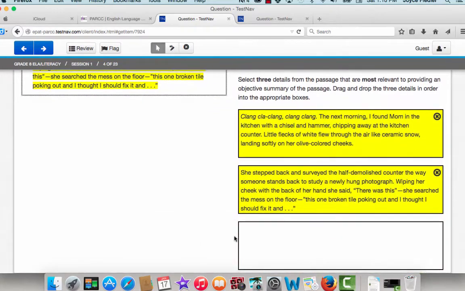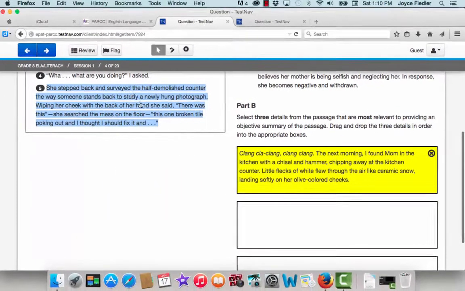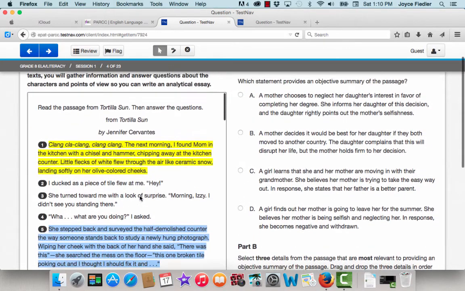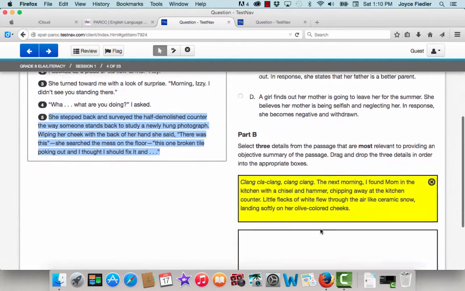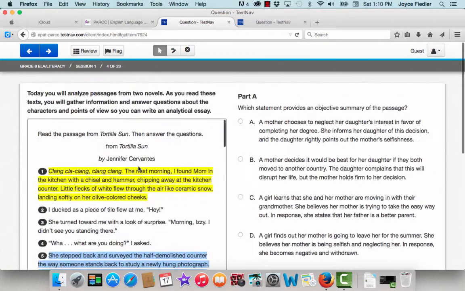Let's say that you've decided, I don't like this, this one's wrong, so there's a little X here. You just X it out, and then you can see it puts it back to blue in the text. So that's one way for click and drag that you may see. Okay? And they'll give you as many boxes as many answers as you need.